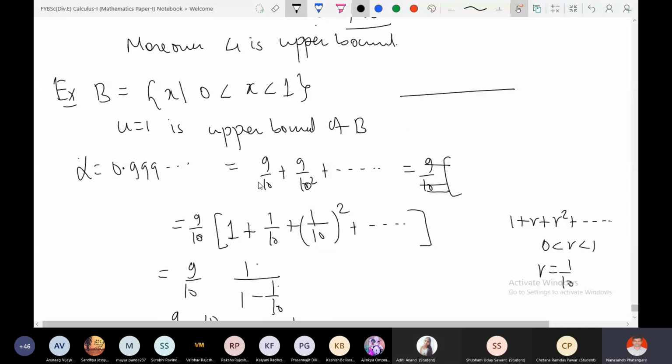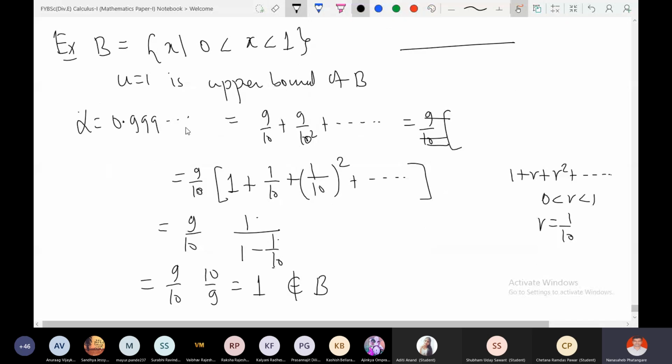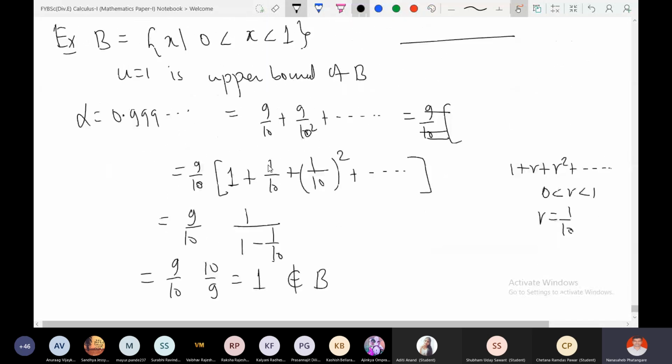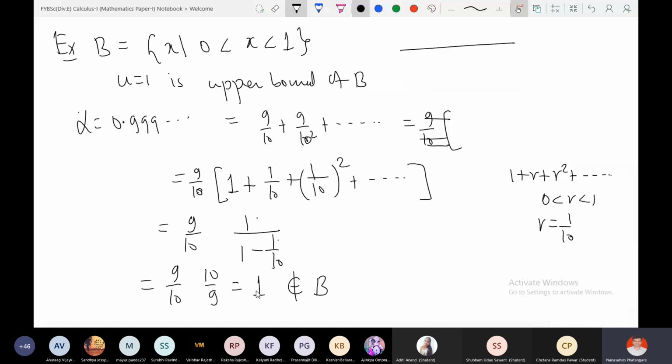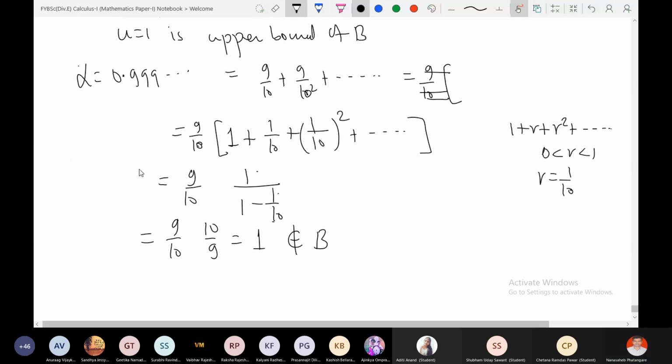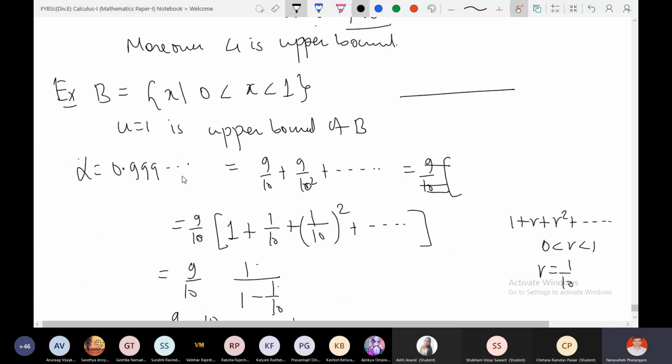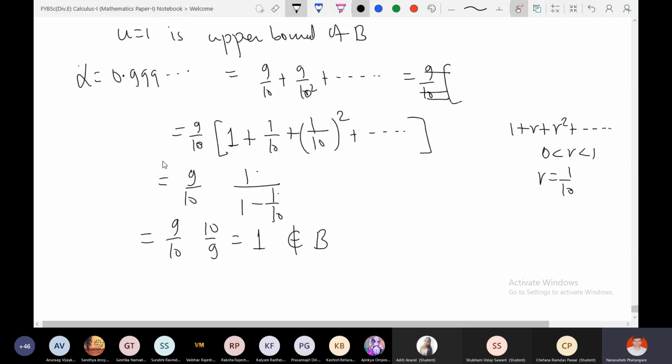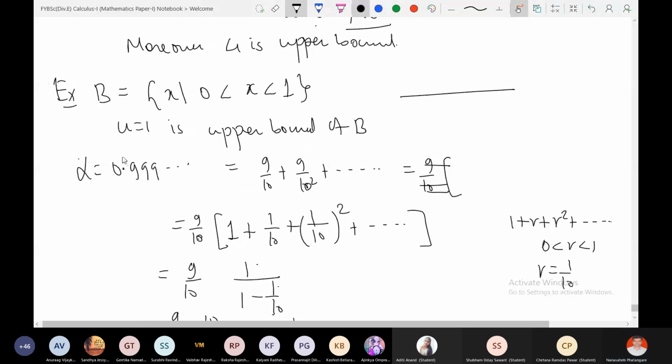While talking about sequences and series, we'll discuss the meaning of 0.99 being equivalent to 1. Because this is an infinite sum and this sum converges to 1. In fact, it is 1. Right, so in 0.99 the digits do not stop. That means infinitely many times 9. But ultimately it is tending towards 1. Right, and therefore this number is not in B. So we cannot say 0.999 is the maximum. You understand? So what is the maximum element?